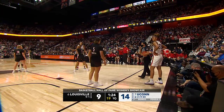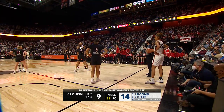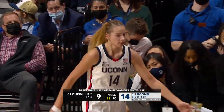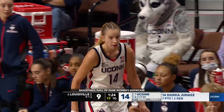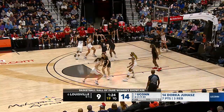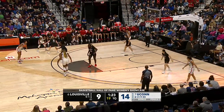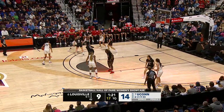So Dorka UHAS comes out of the game. Gina Oriema grabs her before she heads down the bench, arm in arm. They just had a conversation, but you could just tell her stock is skyrocketing in the eyes of her new head coach. I think he was telling her when she got the ball in the post, the double team came, and she has to be aware of that and be able to find her open teammate out on the perimeter. So after a brief rest, Nelson Adota back into the game.